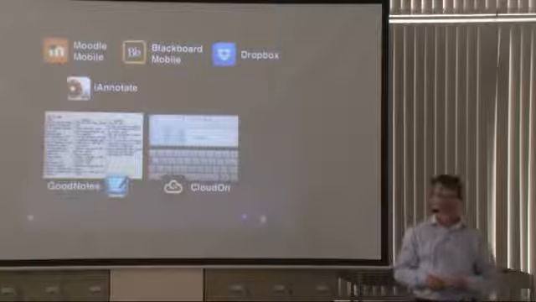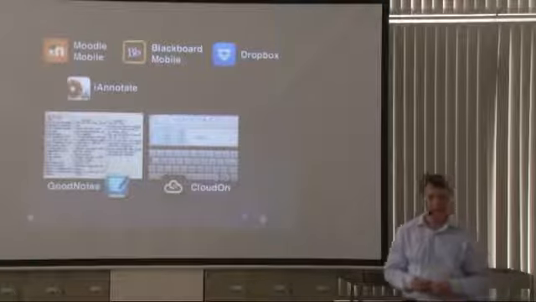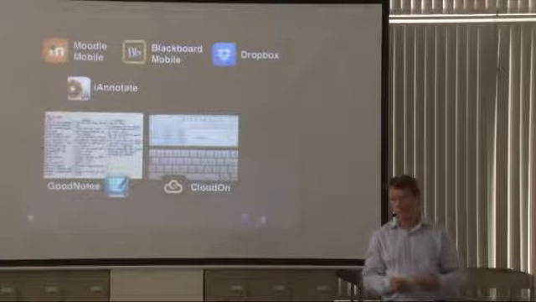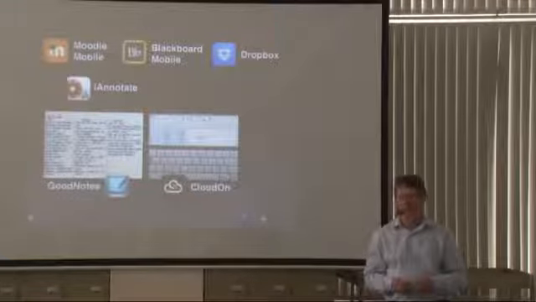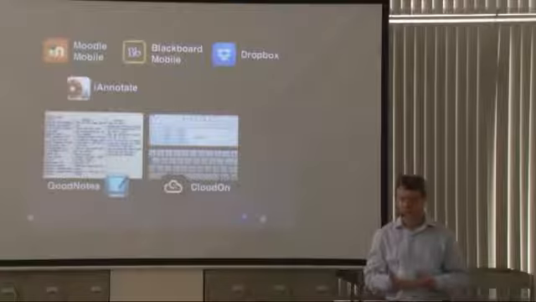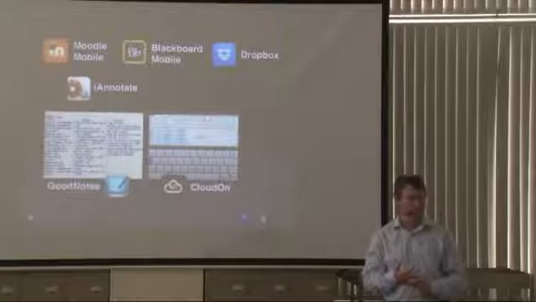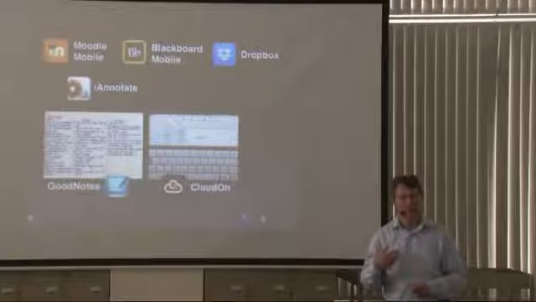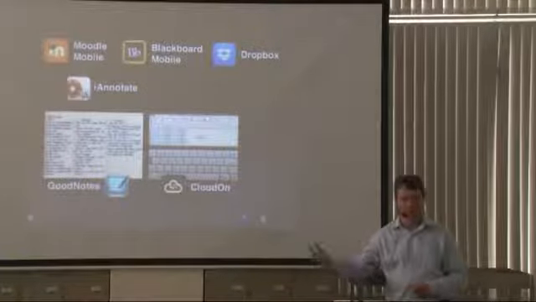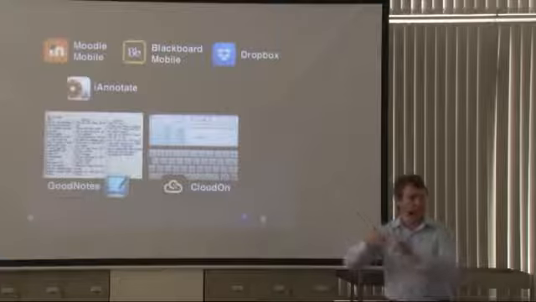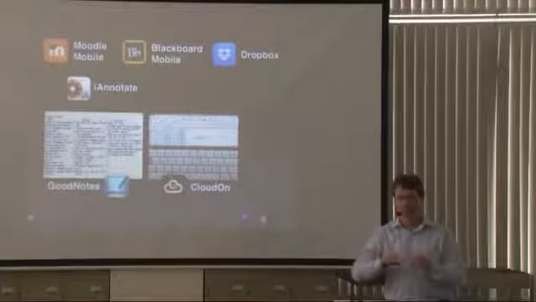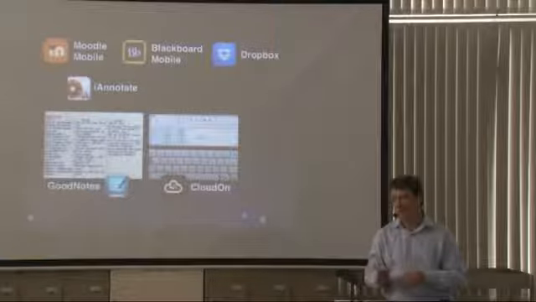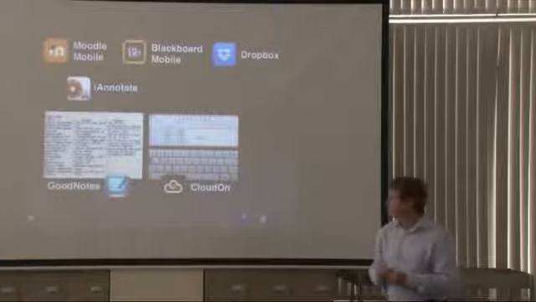CloudOn. A lot of students are using CloudOn. CloudOn allows you to access, to read, to create new documents or to edit documents for Microsoft Office. So you can edit Word documents, you can edit PowerPoint, you can edit Excel documents through CloudOn. So it operates like a server. Those files are stored in the server, you access the server, then you use the software in the server to add content to your Word, PowerPoint or Excel file.